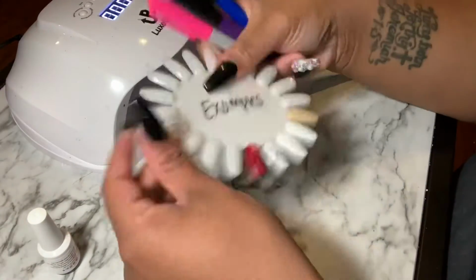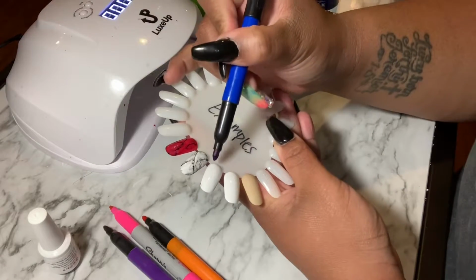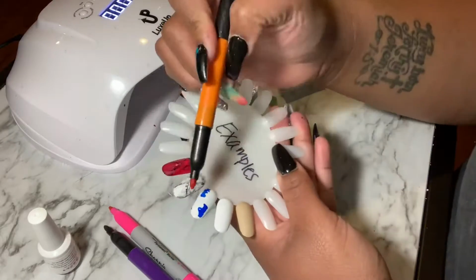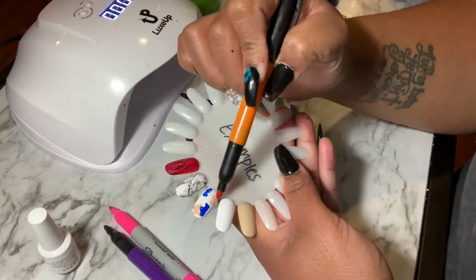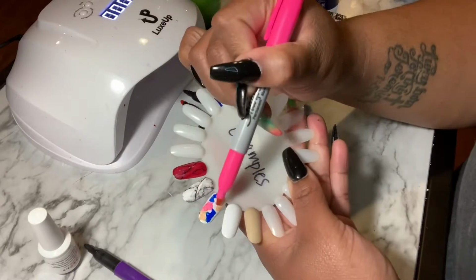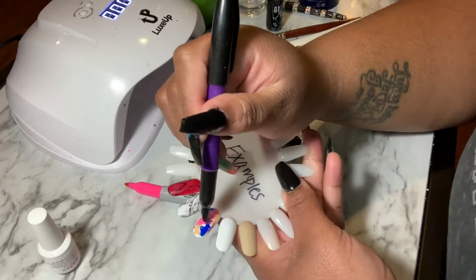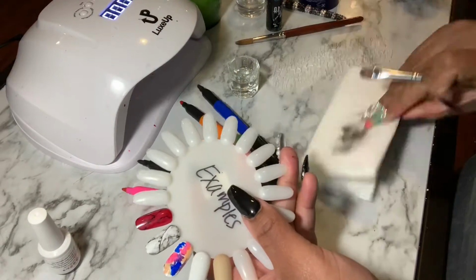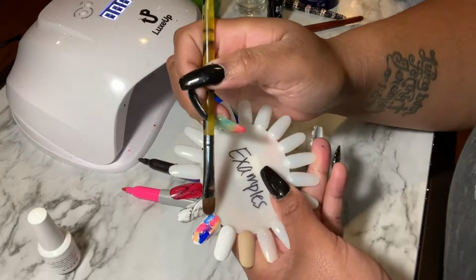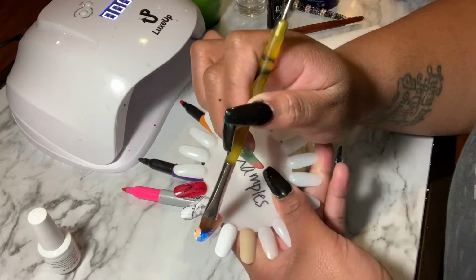Now I'm moving on to a Sharpie marble, which is really popular. Once again, on the back of a gel polish base. And you take whatever color Sharpies you want and you make the squiggly lines like I'm doing now. And you want to do them in different sections so that you don't have just one blob of pink and one blob of purple, but you want them to be separate.